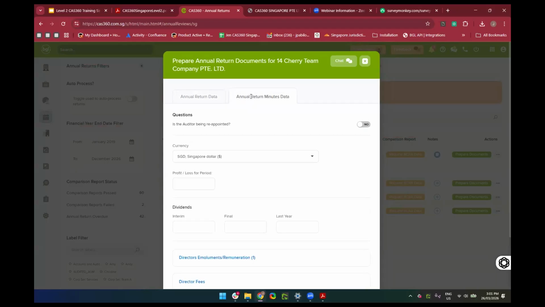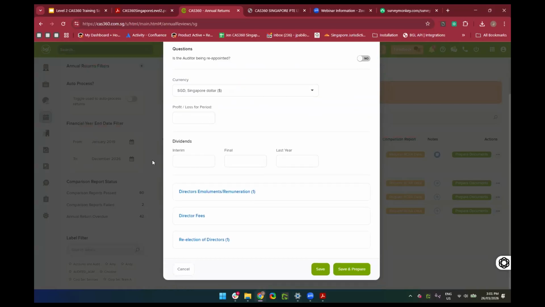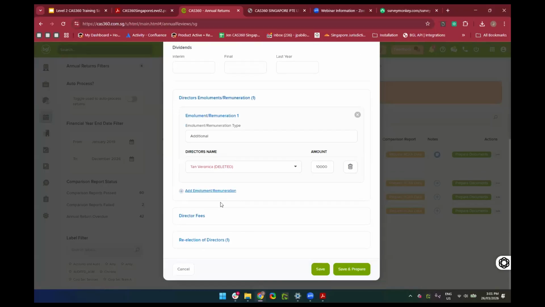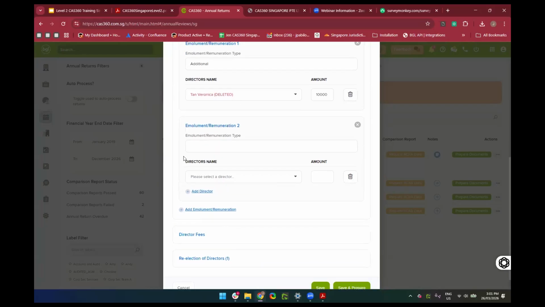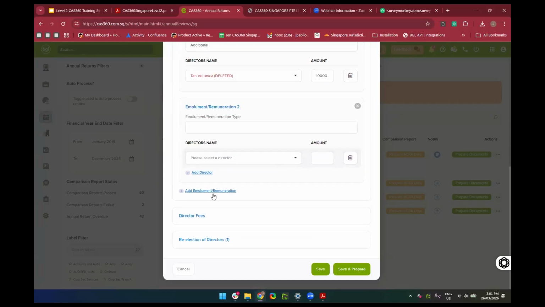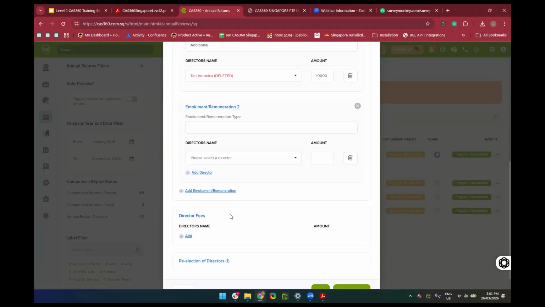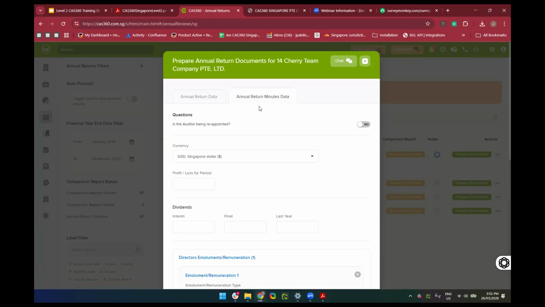Now, when a company has to reappoint an auditor, and also you need to add in your dividends, any director's remuneration, or any additional ones, director's fee, you can add this in your annual return minutes data.